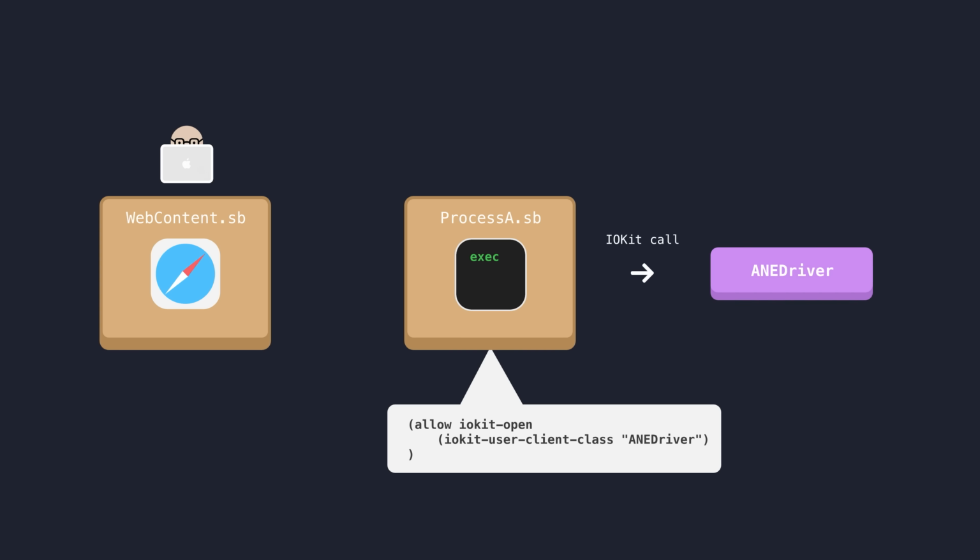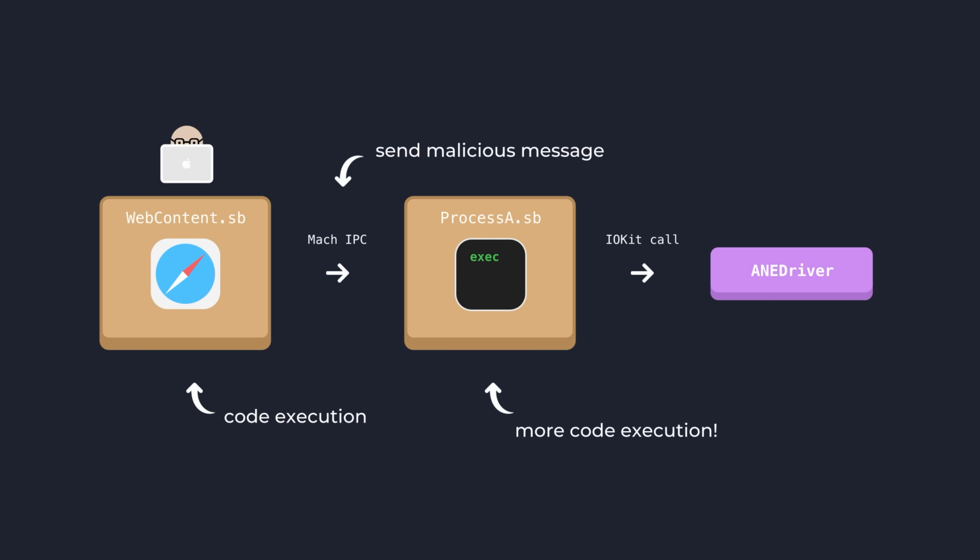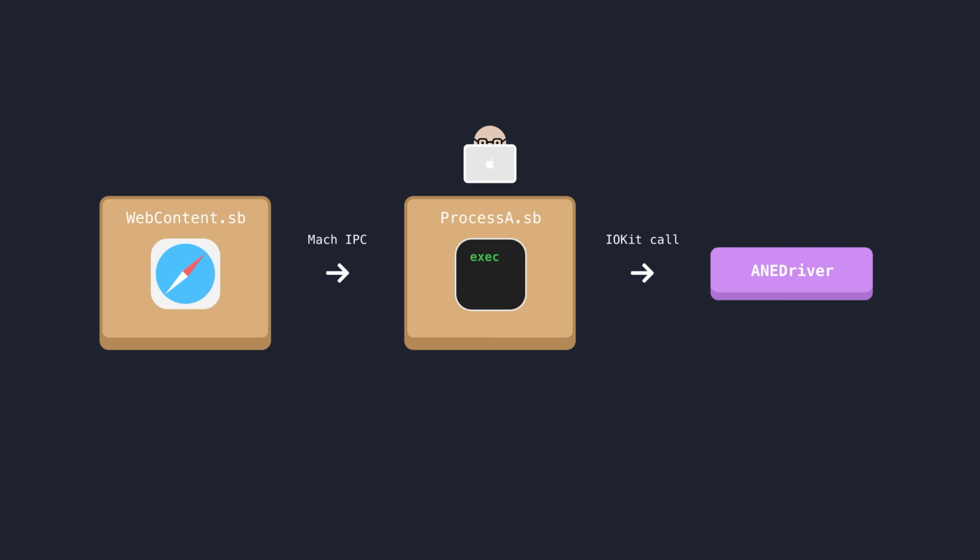Now, if the attacker has also identified a vulnerability, a heap buffer overflow for example, within system process A that can be triggered through Mach IPC communication, they can exploit this from their initial browser context. This may involve using their initial arbitrary code execution ability from their stage 1 exploit to send a malicious Mach message to process A, triggering the heap overflow and gaining code execution there. At this point, they would have effectively hopped into this other process, escaping their initial sandbox and now having access to whatever this new sandbox context provides.